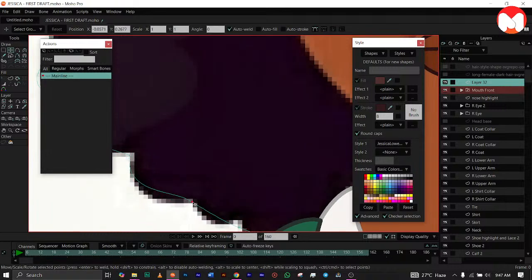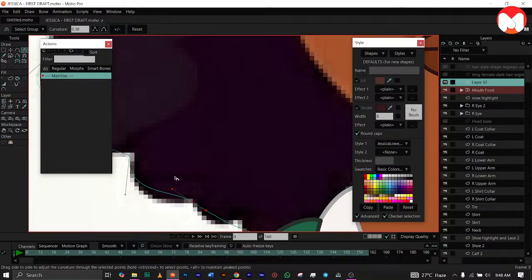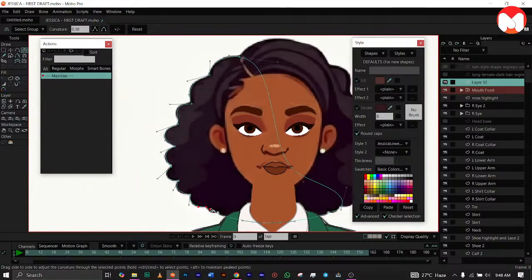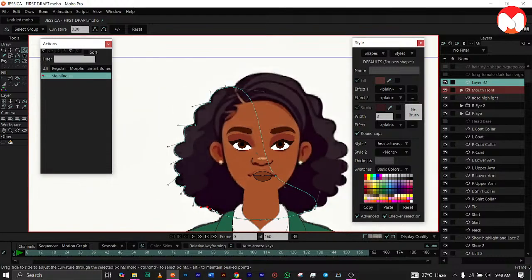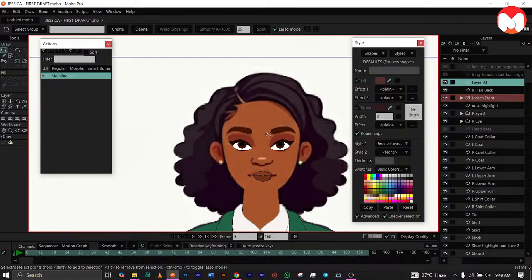Let's shift this a little bit. Remember, your reference is there to always guide you, and don't be too ashamed to use references. Even the greatest of all artists do the same. They use references. Don't be too ashamed to use references. Okay, this is gonna be right here, back. Let's create another one.